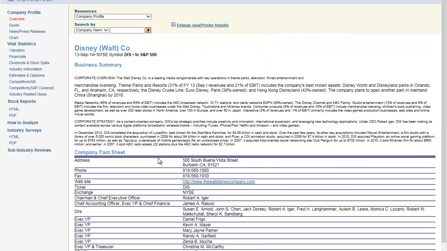The company overview page can give you a nice little succinct description of the company and its current strategy. Over here on the left side of the screen, we find the table of contents list for the report on this company. We're going to look especially at the stock report and the industry survey. You can look at all the pieces if you like. I will warn you that their list of competitors is usually too broad to be of very much help to you.